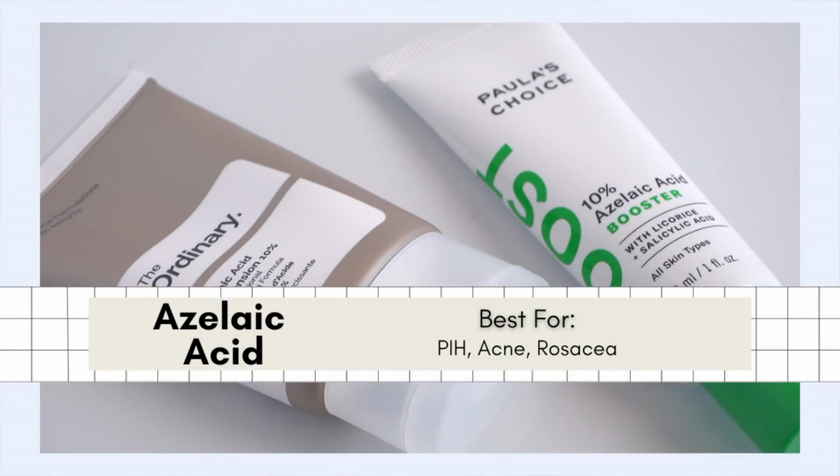well-aging benefits. Now let's talk about another multitasking brightening ingredient, and that's azelaic acid, one of my favorites. It's got multiple benefits for the skin, starting with its ability to regulate skin cells, and that's going to be particularly helpful if you do suffer with congestion, clogged pores, or acne, because this ingredient can not only help clear out the congestion that you already have, but with regular use it can actually help prevent those clogs from reforming, which is really, really helpful.